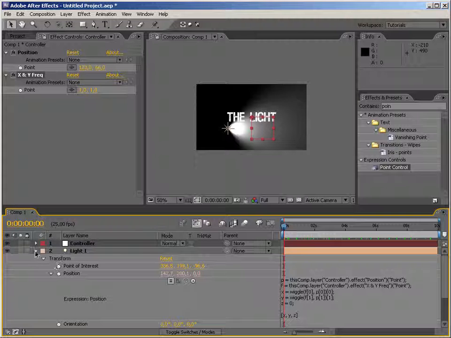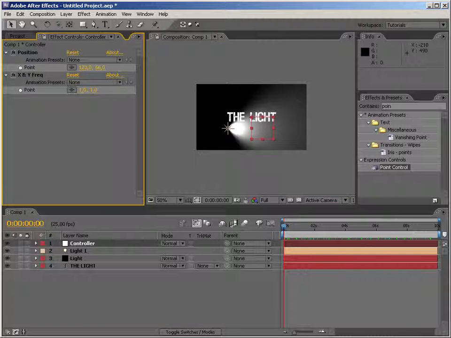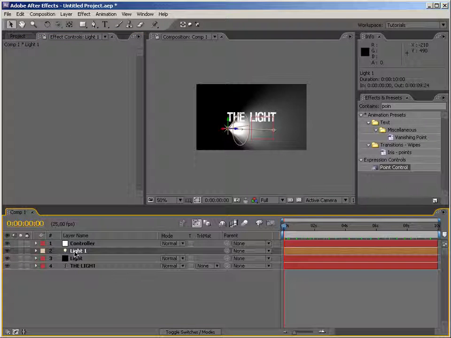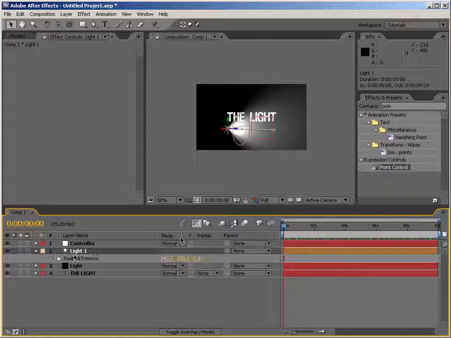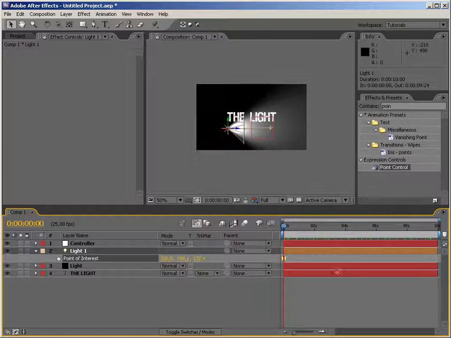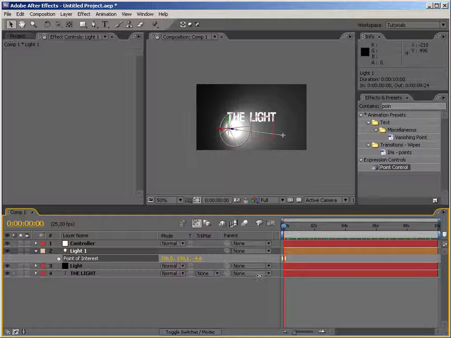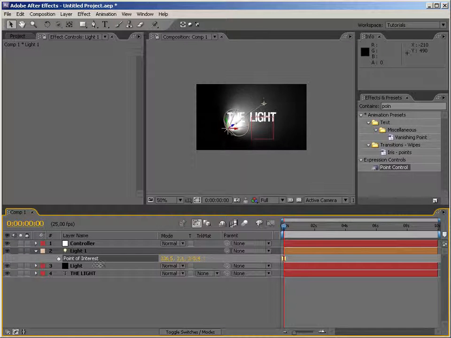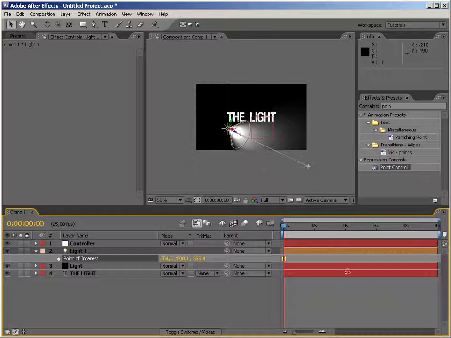And now we're going to need the same set of controllers, not for the position of the light, but for its anchor point, which is the point of interest. Because as you can see, when we move this, the direction of the light changes as well, not only from the position, but from the anchor point as well.